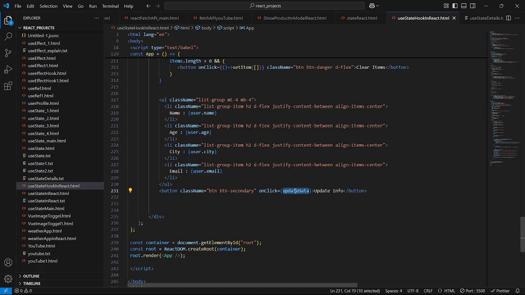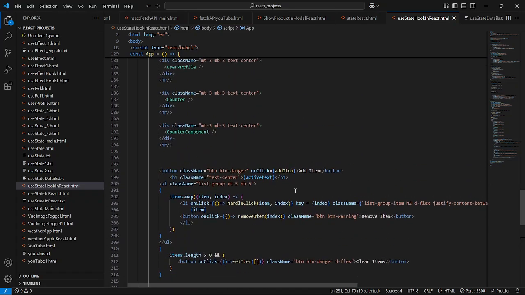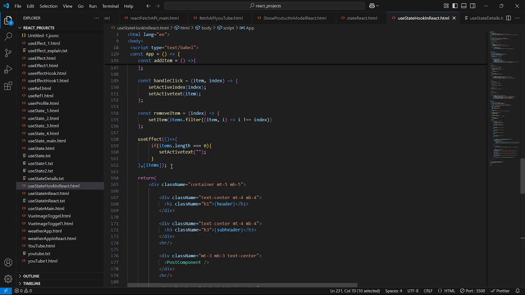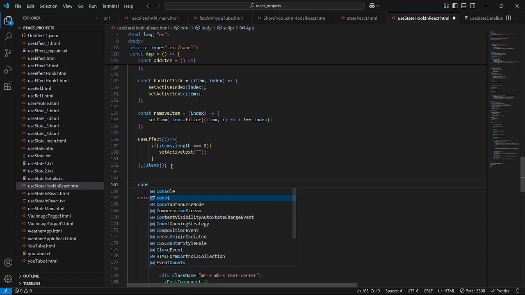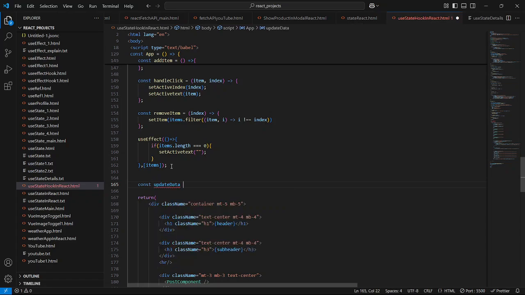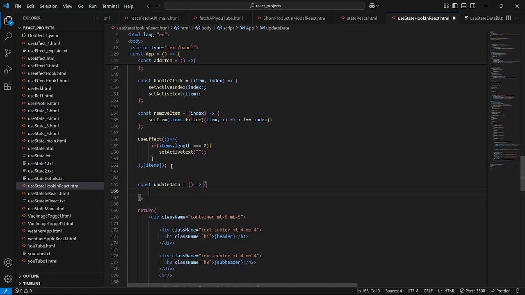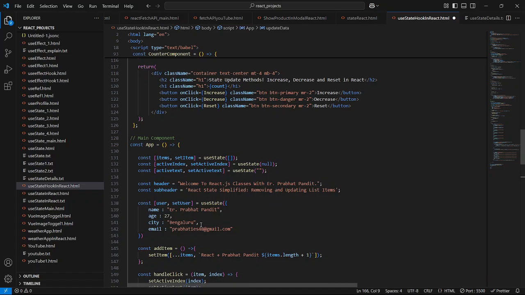So copy this method name from here, and below this useEffect only, I'll say here const, just paste it out here, give equal to factor function, give a space. Okay, so open and closing braces, close this, and now we will guys just use this set user state updater function.